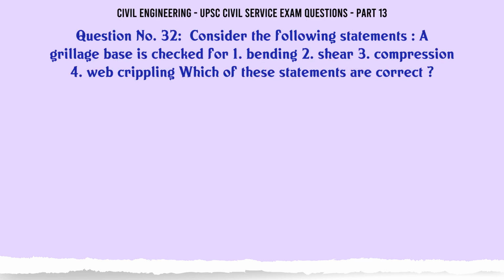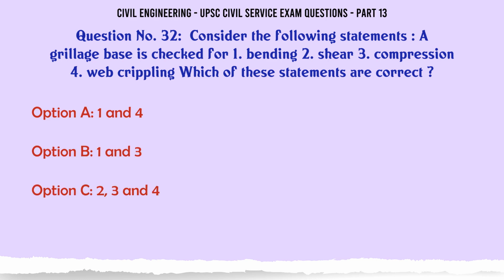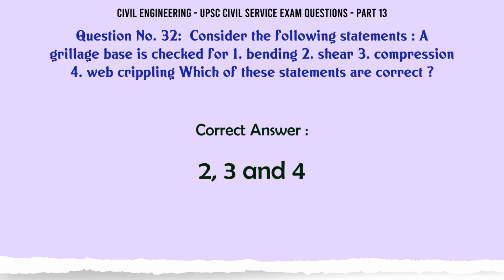Consider the following statements. A grillage base is checked for 1. Bending 2. Shear 3. Compression 4. Web crippling. Which of these statements are correct? A: 1 and 4. B: 1 and 3. C: 2, 3 and 4. D: 1, 2 and 4. The correct answer is 2, 3 and 4.